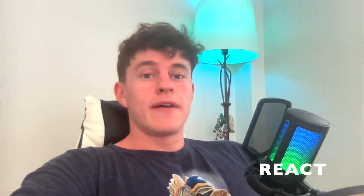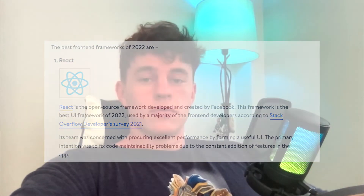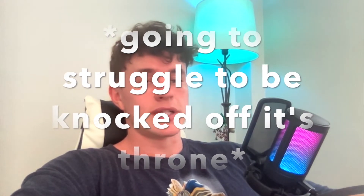Now for the fourth step: you're a master of HTML, CSS, and JavaScript, and you've got some Git skills so you can commit to a repository and show that off on your GitHub. I would now recommend learning React. It is by far the most popular JavaScript framework out there, and you will really struggle to look through a job application and not see it as some form of requirement. Since it's the most popular, it's unlikely to lose that popularity, so you'll really want to add it to your toolkit.